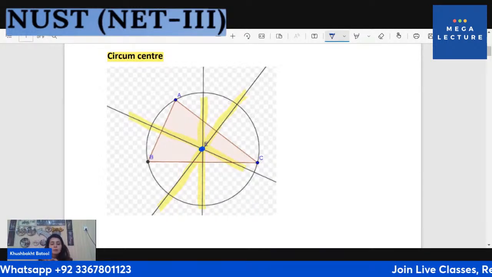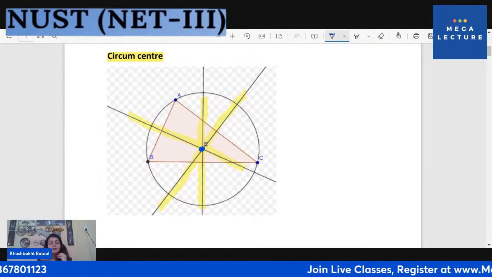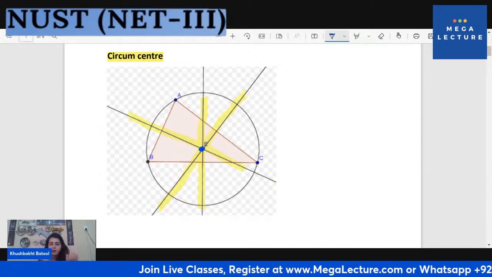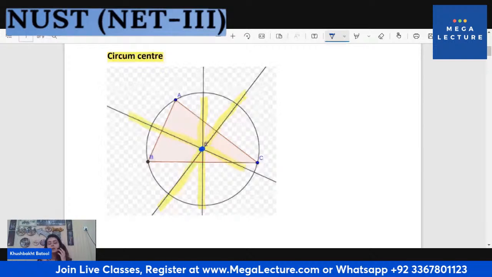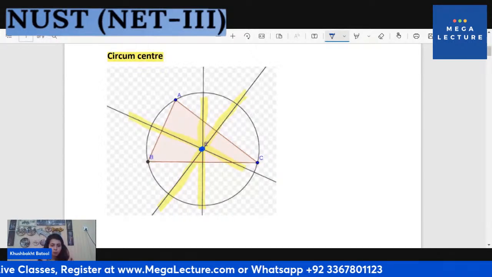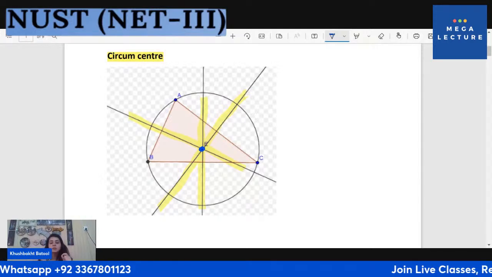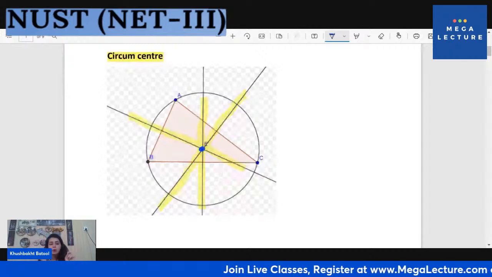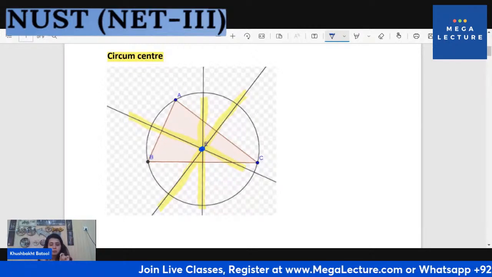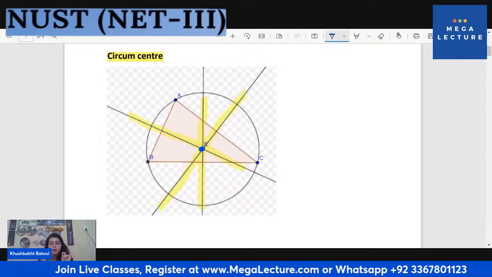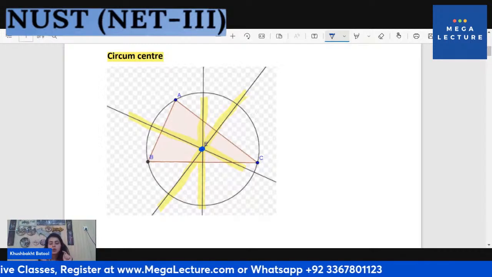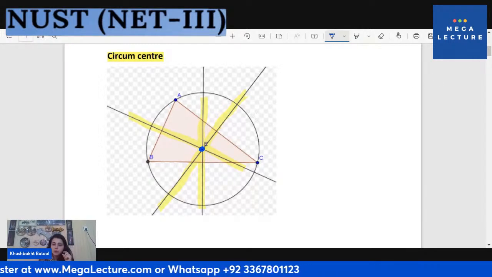That is why I'm emphasizing on this. Obviously, this is certain that circumcenter is the center of the circle, right? That is why you have center. But that part is okay. But the more important part is that how is that circumcenter being formed? It is being made due to the point of intersection of the three perpendicular bisectors which are bisecting the three sides of your triangle. All right, okay.